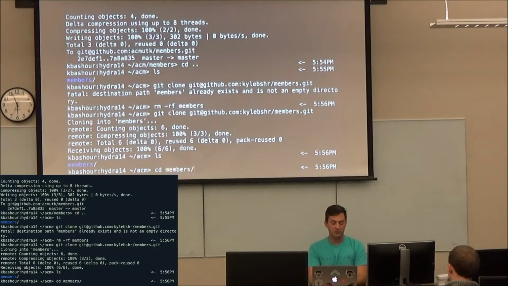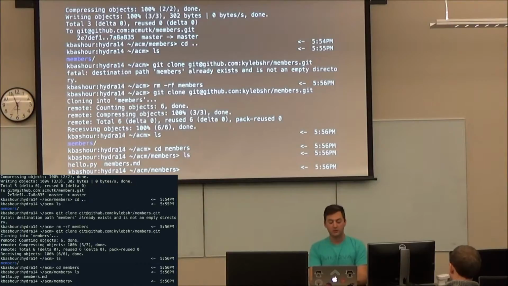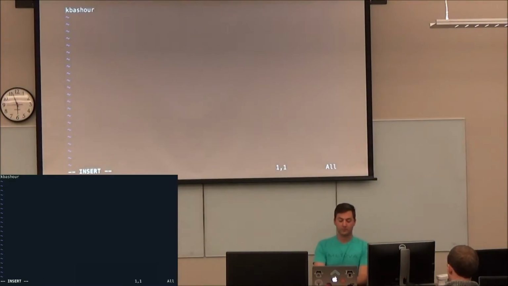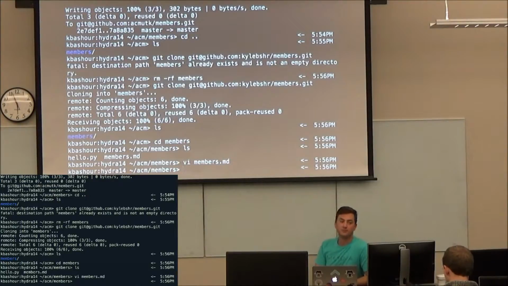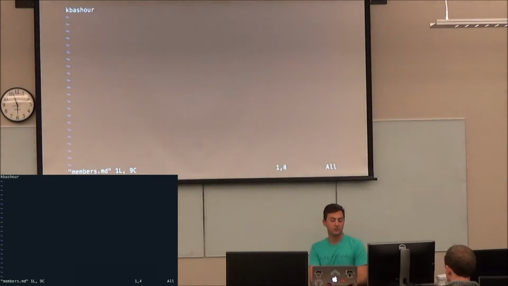And if you cd into members, I'd like you to edit members.md to add your own username to it. Just use vi, add your username, and save it. So after you've saved it, go ahead and do a commit. Let me change something so I have something to commit.